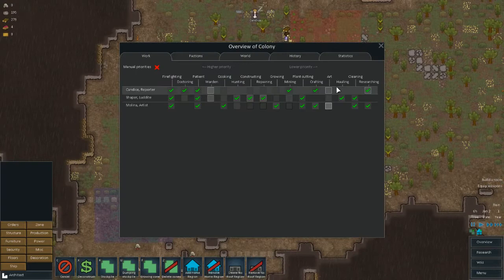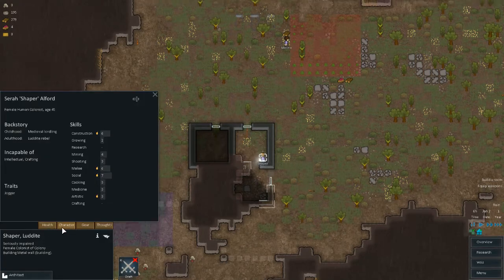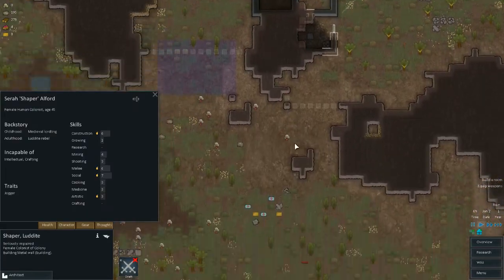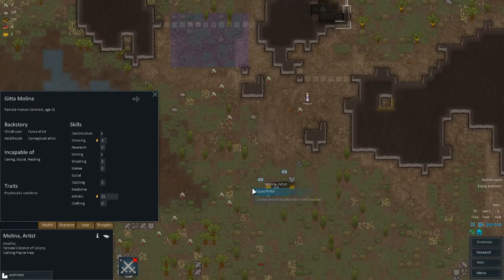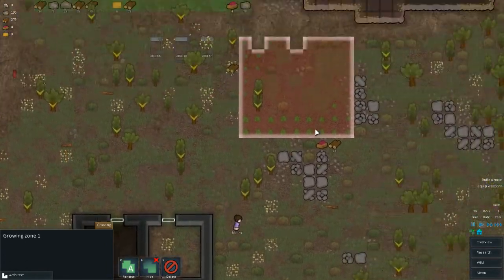So which of you remembers how to use a gun? That's not one of the other things. That's right here. Shooting is three. Shooting is non-existent. So, real quick, go equip pistol. The plants will still be there when you get back.